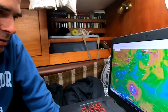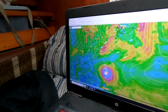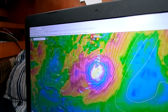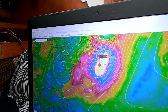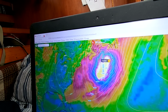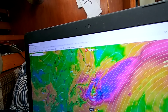So here it is at the moment, down by Bermuda. No, The Bahamas. And it's travelling up. Look at it. And this is where we are here. Luckily, it's slipping off to the side. But if it comes straight up, intensifies. Look at that, 131 knots. And we are there, so it's only going to bring 26 knots. But if this moves over a little bit, could possibly have 132 knots right over here. And the plan is, see, it's going up and just slipping, going up to Newfoundland and disappearing. Yeah.